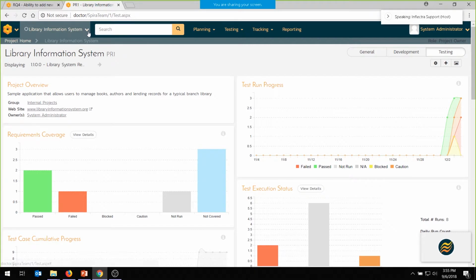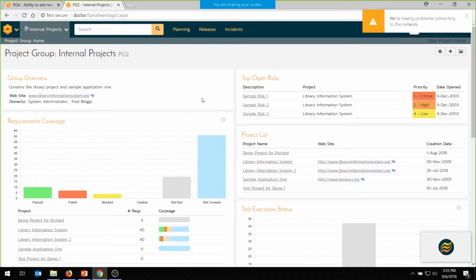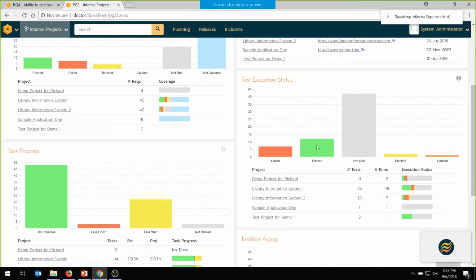For the program view, if you go there, we do have some graphs. So at the program view, you will see the requirements test coverage, and you'll see the test status. You'll see it for the whole program, and you'll see it for the individual projects. So you can hover the mouse over and say, okay, what percentage of that particular project has passed, what percentage of that has failed. It's very, very top down. So you do have a top down QA view like this. There's not much more detail yet.